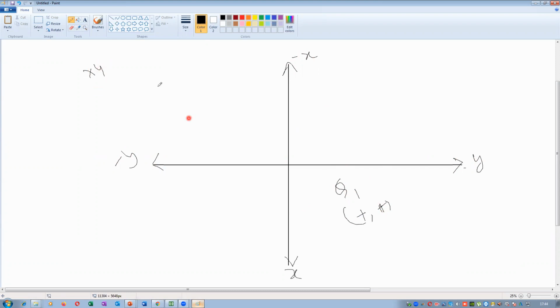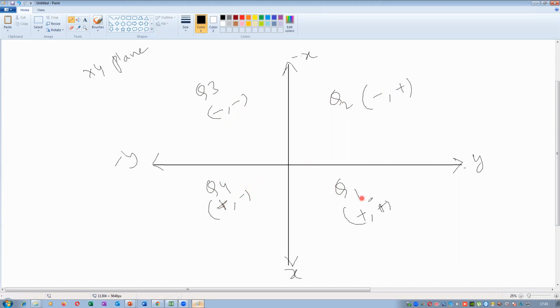The plane is nothing but the xy plane. Only the xy plane I am taking. In this case Q2 is negative, positive for the values. And this will be the Q3. This one will be negative and negative. Q4 is positive and negative.